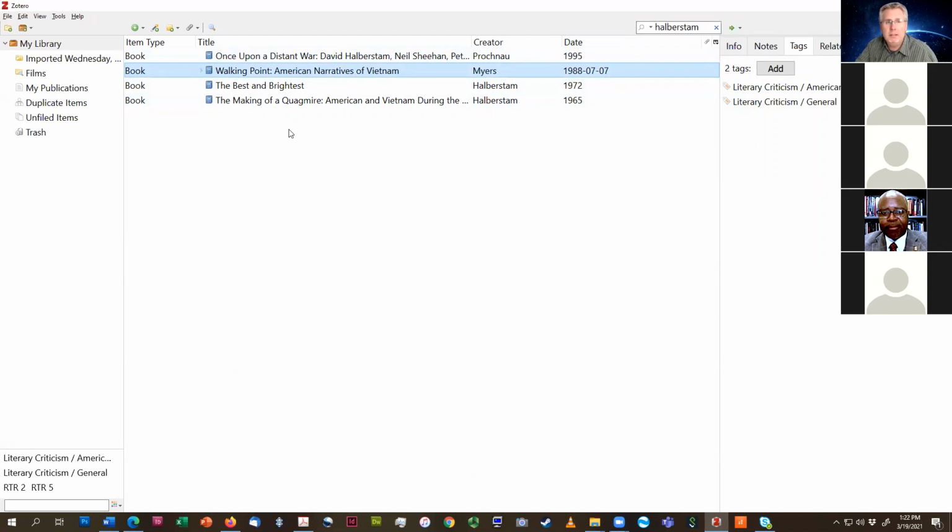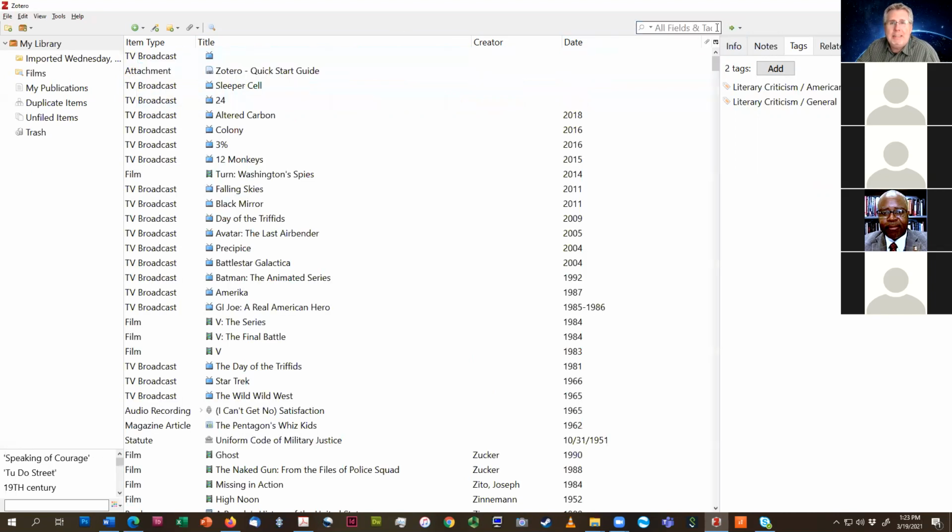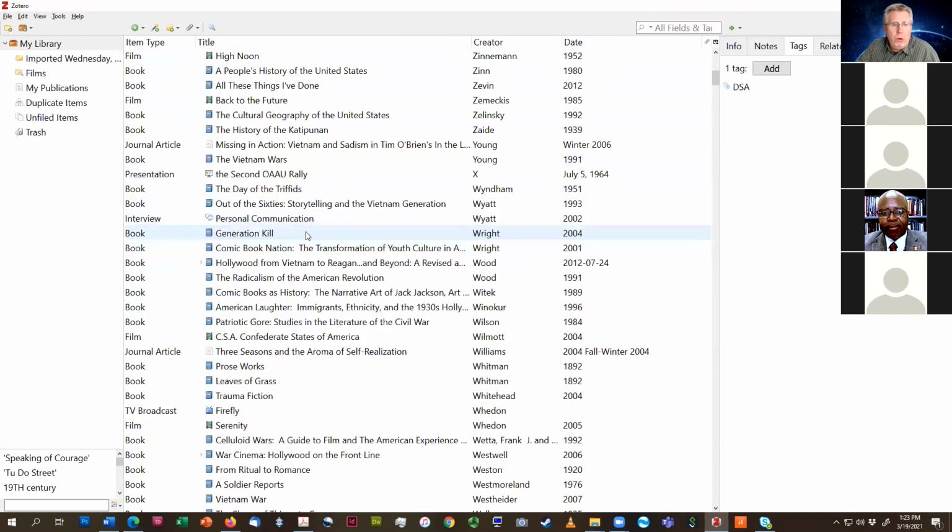So the searching and tagging is a pretty good little feature that makes managing and sifting through large amounts of data pretty easy. It's obviously easiest if you do this from the jump. I've been tagging these sources as I go.